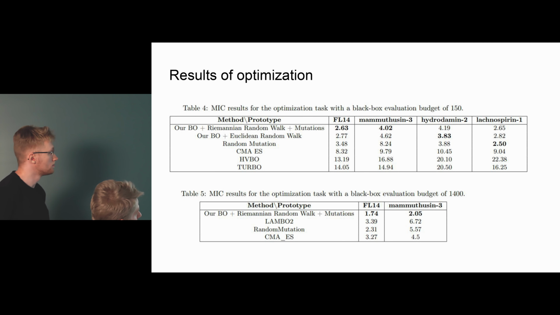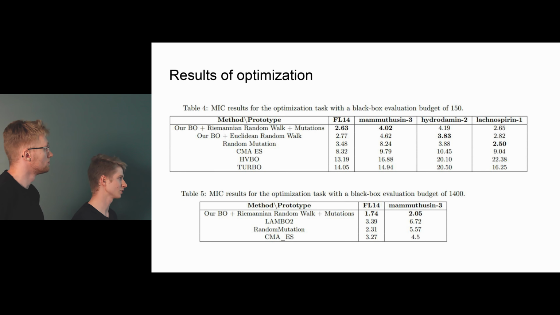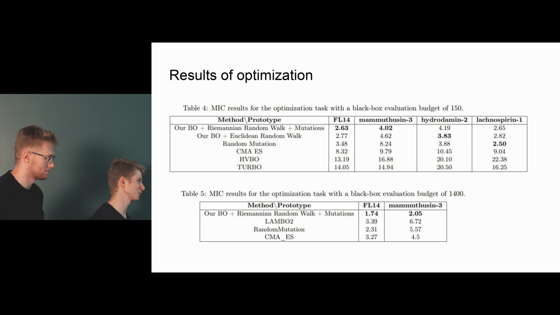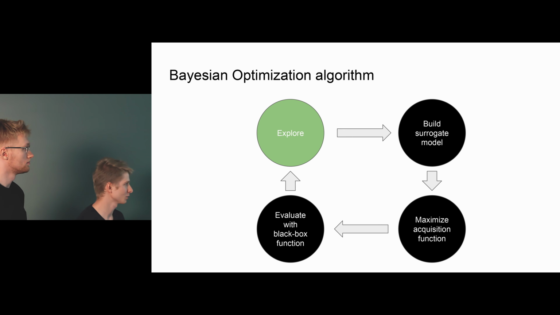To have our Bayesian optimization but with another exploring technique, like random mutation. This is a very cool idea. We didn't check it, but we are happy to check that. So it again differs in this explore step, right? We don't do it in a smart way, using the Riemannian framework, but you proposed just to randomly mutate. Okay, nice idea for a baseline.